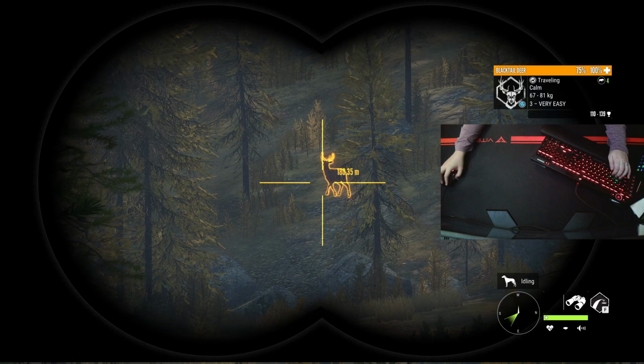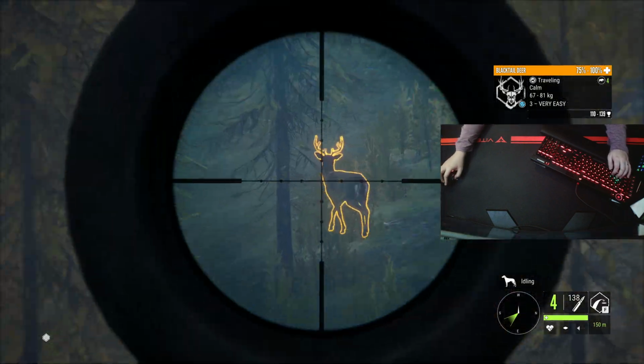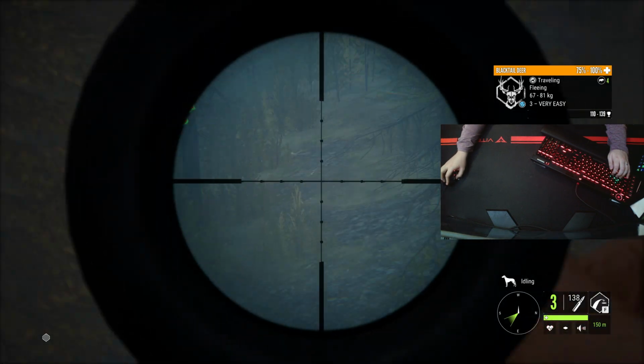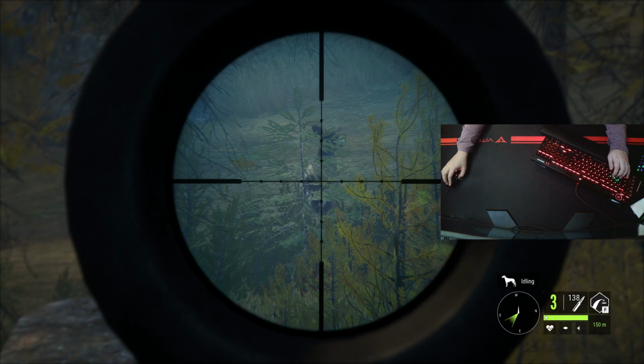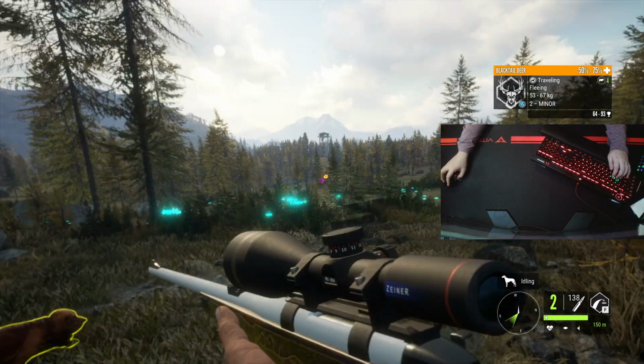Well, we've got ourselves a black-tailed deer there, and honestly, that one is looking pretty nice. Let's just... oh my gosh. I, no joke, tried to click the scroll wheel to shoot. This is really, really throwing me off. That is a buck as well. Oh my gosh, we actually got a shot in there.